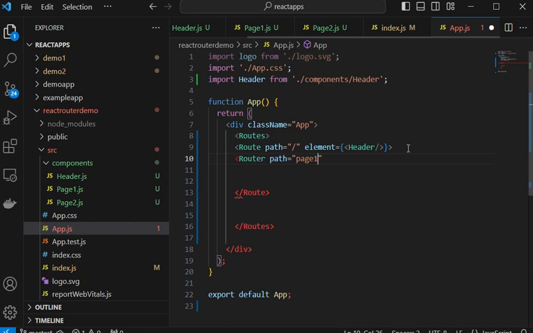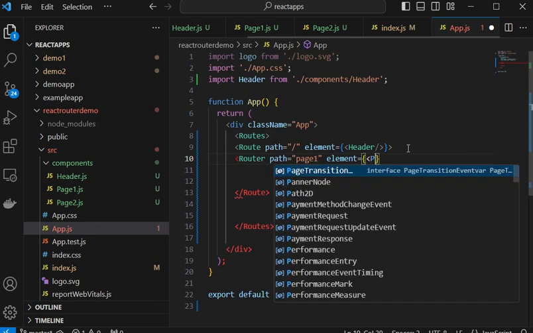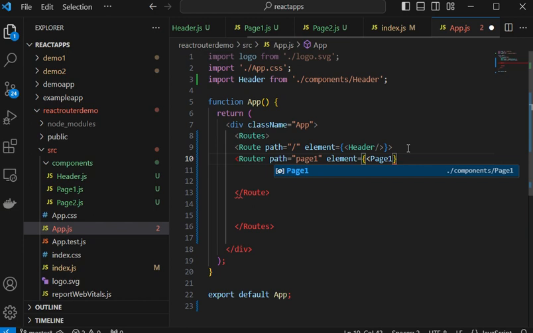For page 1, it has to navigate to page 1.